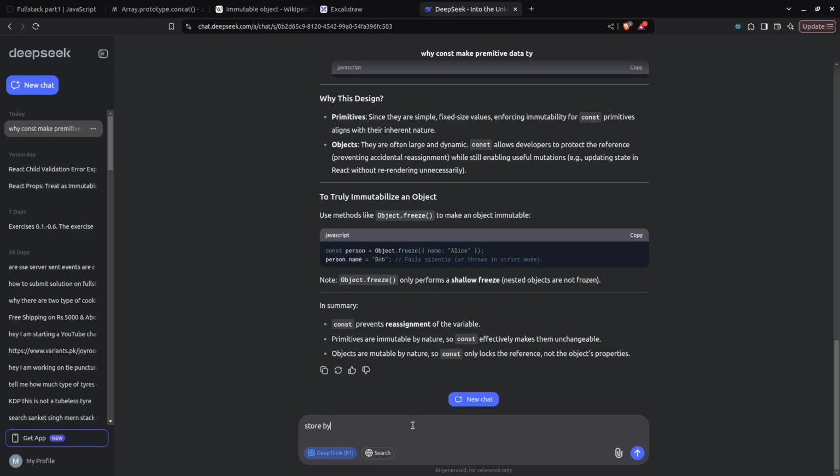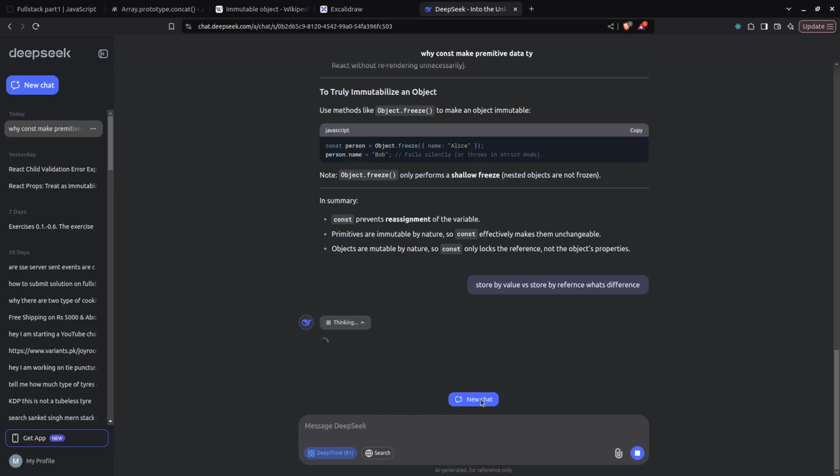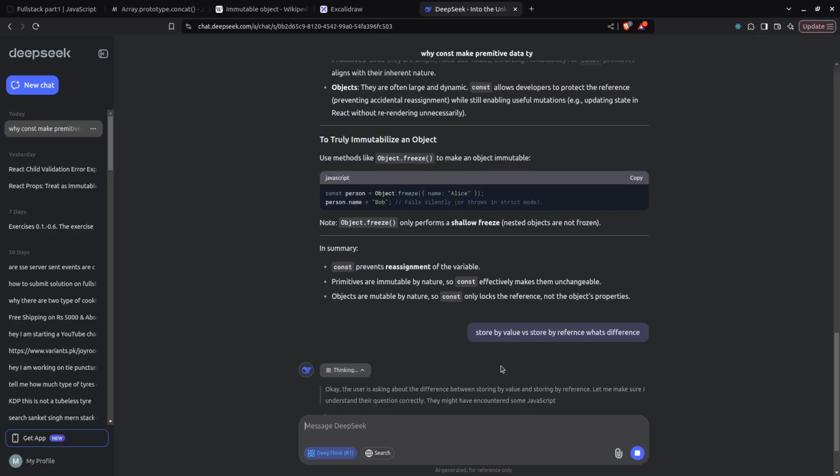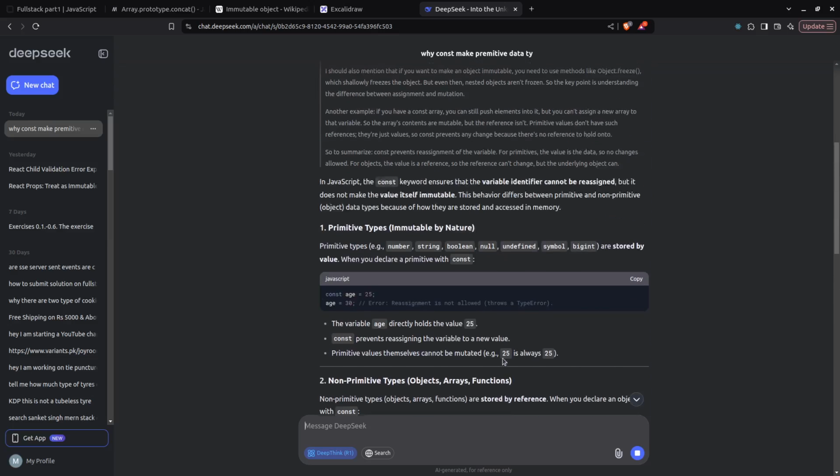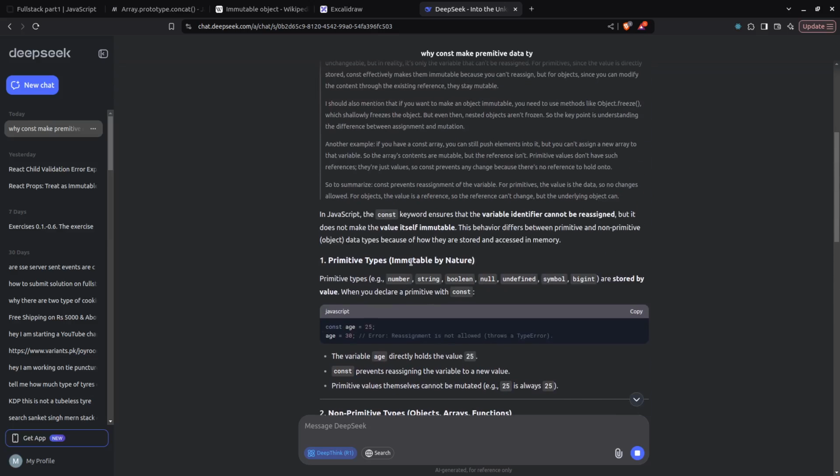Store by value versus store by reference, what's the difference? These are immutable by nature.